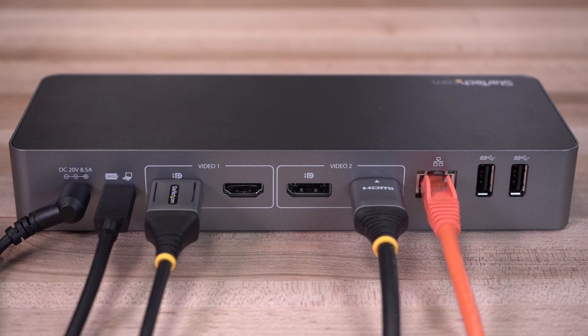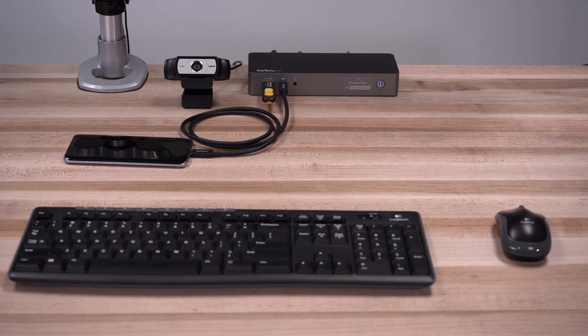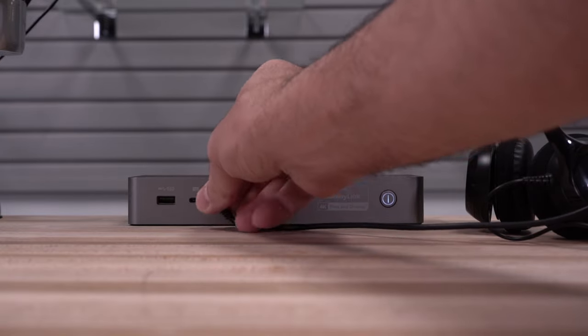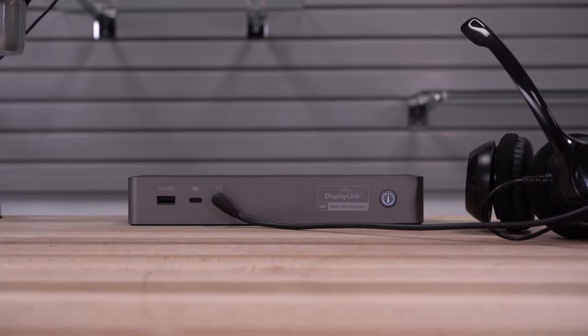This model dock also features USB charging and data ports for both USB-A and USB-C connections. It also supports speakers or a headset with mic, and features an on-off button for power saving.